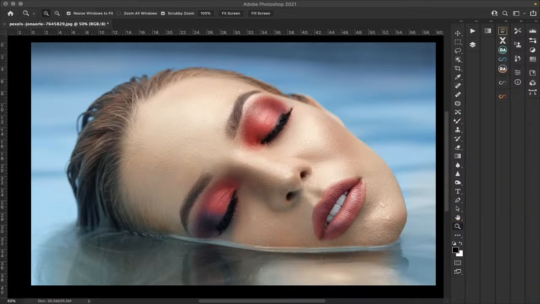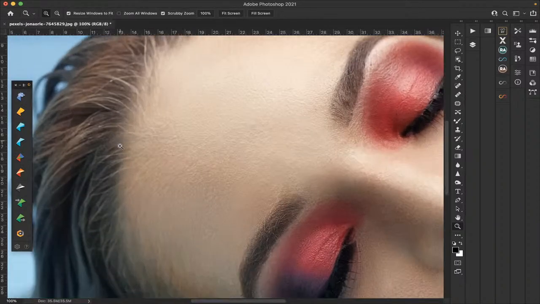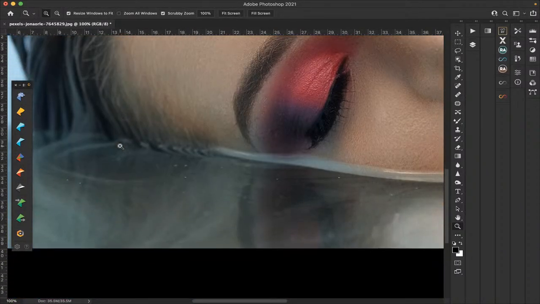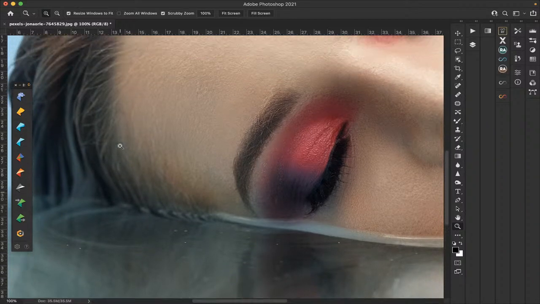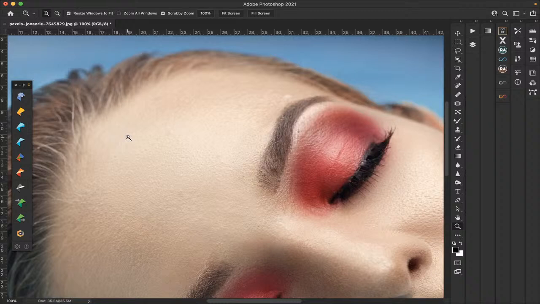Starting out with something like this. The first things you want to do, just like any other type of photo that you would edit, is to look at the image itself and determine exactly what it is you want to do on that image. So usually I start off with just surveying the image, and I zoom in and I look for any imperfections. Like I see a few things here in the water I would correct. I don't really see a lot that this photo really needs.